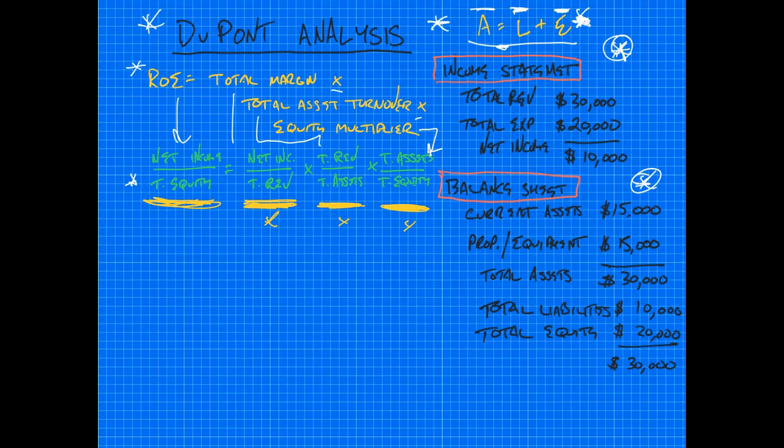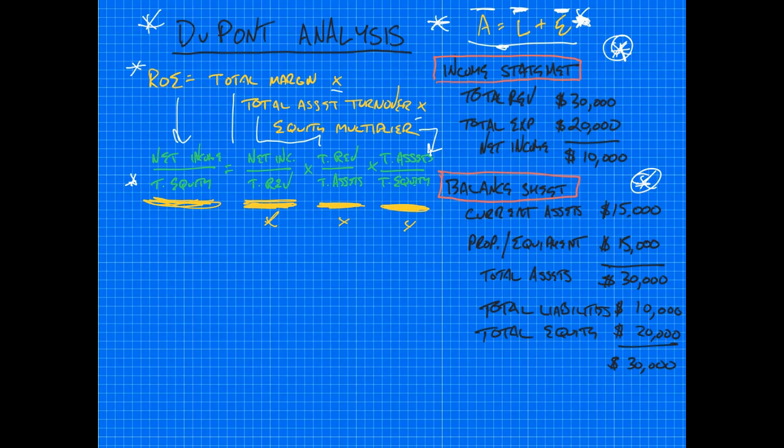All right, so let's take a look. Let's look at a real example. I've got, again, the sample income statement, a little sample balance sheet here, and let's see what this looks like. And it's not very difficult at all. What we're going to do is we're just going to put in our net income. We're going to start with the ROE. Here's the other thing, too, on this, is that you're just really setting up the equation. You're not going to actually solve it. And I'll show you why in just a moment. You really want to see the elements of the equation and what they equal, because that's what you're going to use for comparison sakes with other organizations. So, all right, let me show you what we mean here.